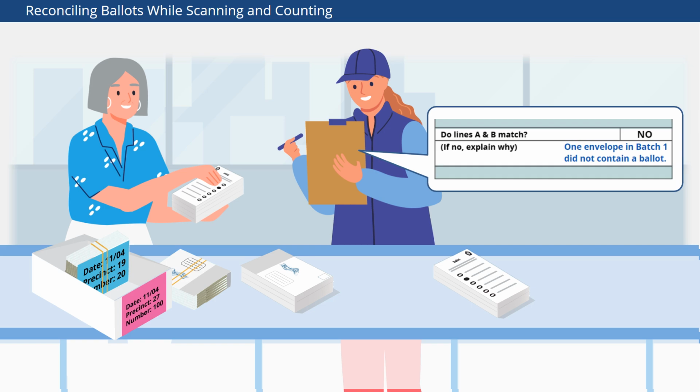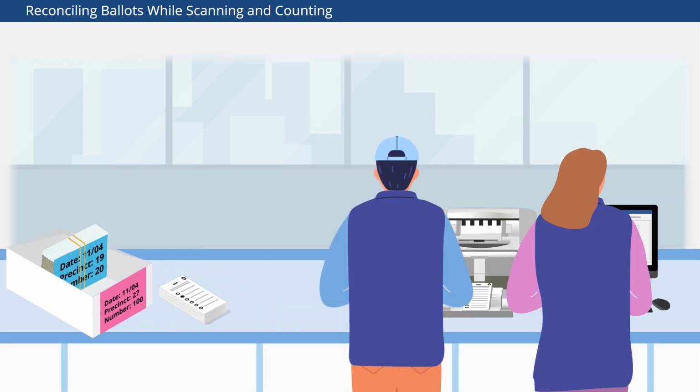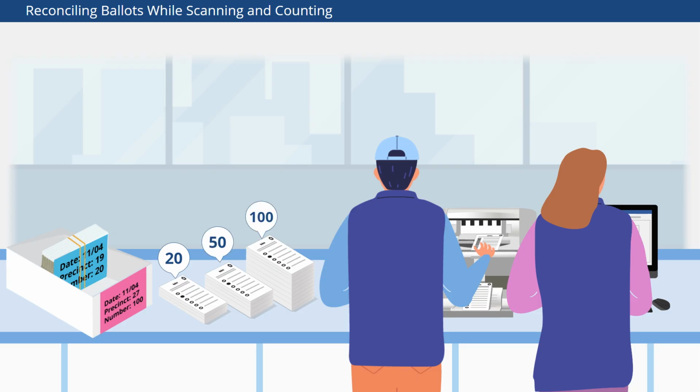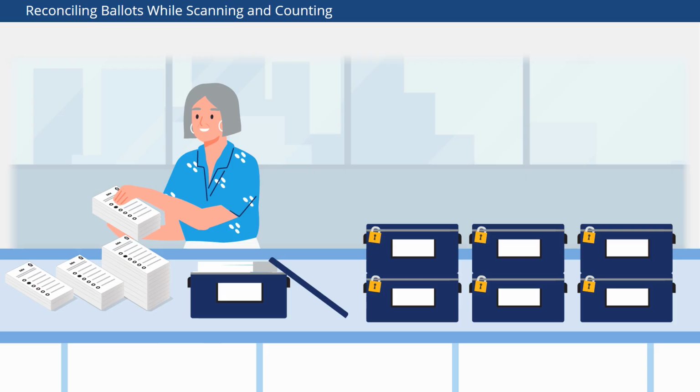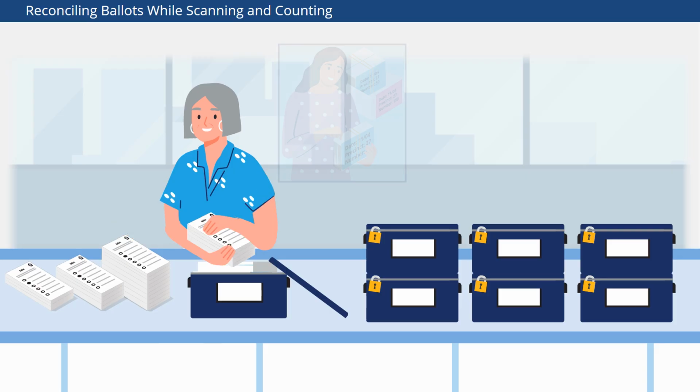Now the batch of ballots is ready to be scanned. It can be helpful to scan ballots in standard quantities that can be easily tracked. For example, scanning batches of 20, 50, or 100 ballots at a time allows election workers to consistently and easily make sure that the scanner count has increased by that number. This way, any discrepancies can be found early. After scanning each batch, be sure to record the container in which the batch is eventually stored. These processes are repeated for all the other batches.